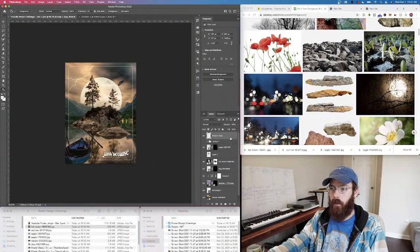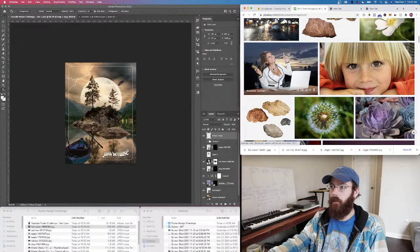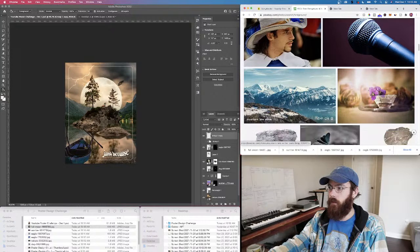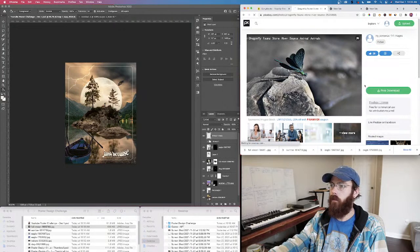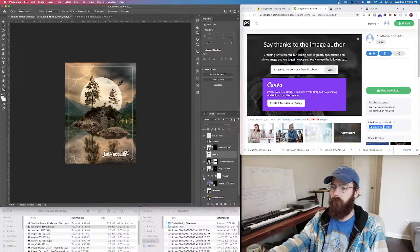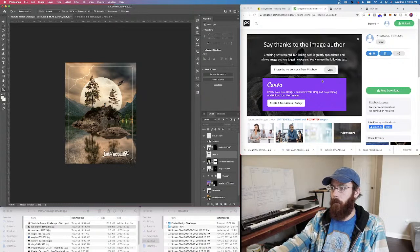Hey, maybe we'll make a shirt with that on it too. Who cares? It's looking pretty good. I'm not really a fan of this boat. It feels like it's just thrown on top. Look at her. She should definitely not be the one in the boat. I searched foreground and that's what this shows. Oh, this is way better than the boat. She's up.